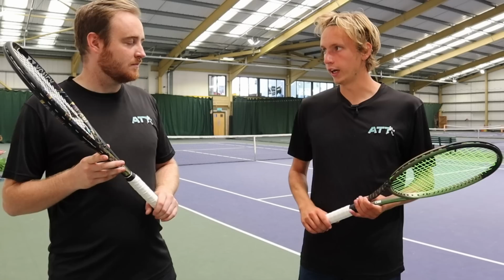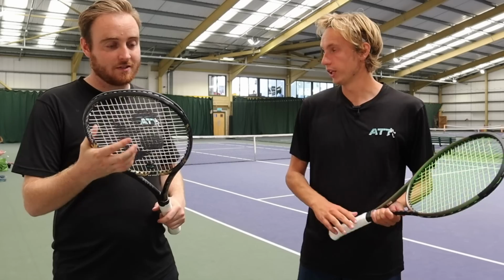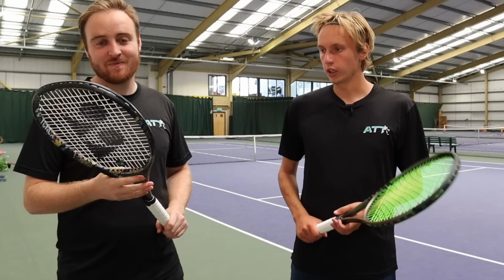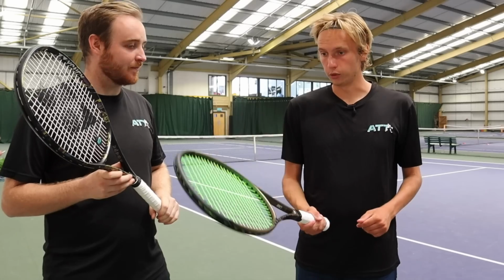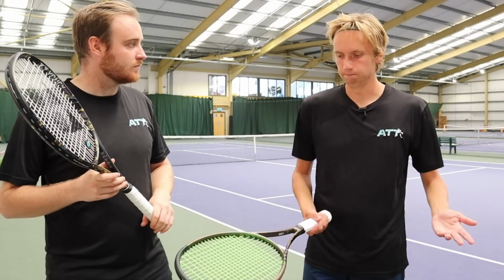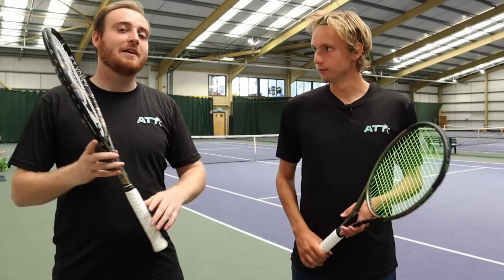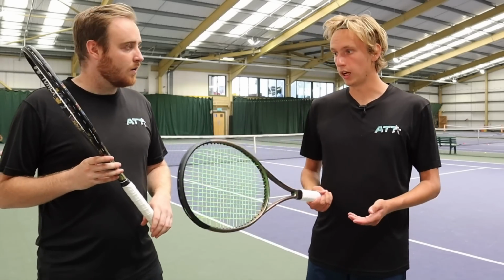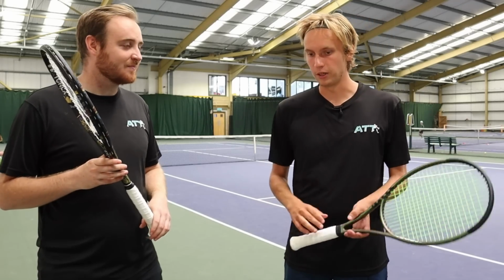I tried the EZONE today and I just felt very stiff in comparison to this. Not everyone will agree with that, but that's how I felt on the racket. Not because it was a Yonex, not because it was a Wilson, just felt stiffer. I think this is also just a better racket as a whole. I think maybe slightly being biased, having used it for so long. No, that's what it's all about. We've got to remain subjective on all things tennis. It's about James's racket going forward. I've seen a lot of people use EZONEs and they've beaten me with the EZONE, and I've used this. But as you say, it's a personal preference.